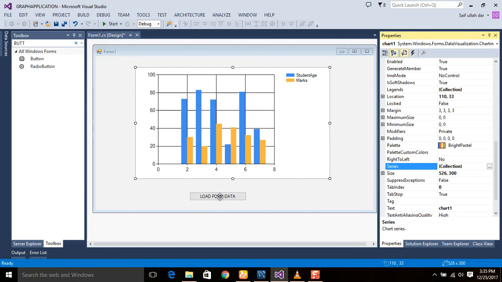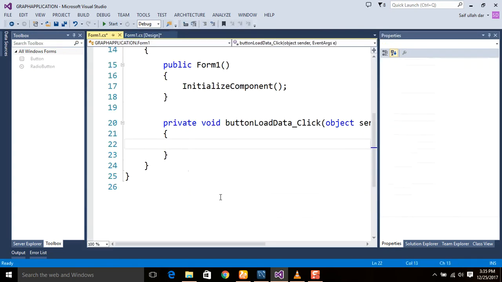Now we click on this load form data, and we can insert and load some data for our chart here.